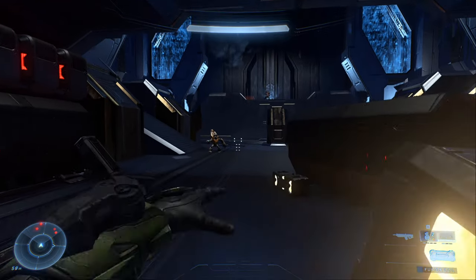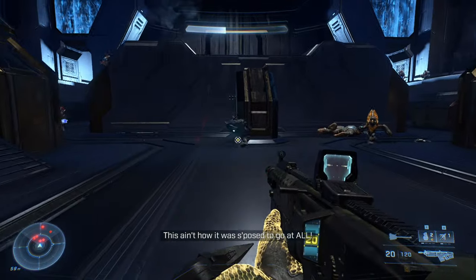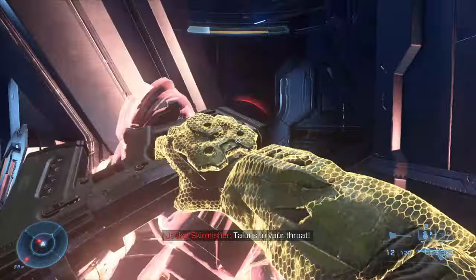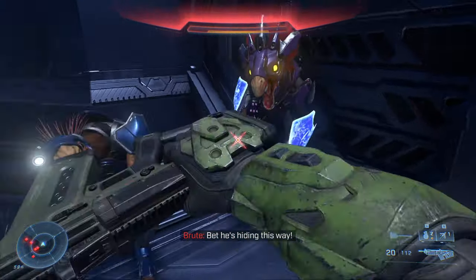Pretty great that you can just zip line up and punch a sniper off his perch. What else are zip lines for, you know? Game, you need to calm down.